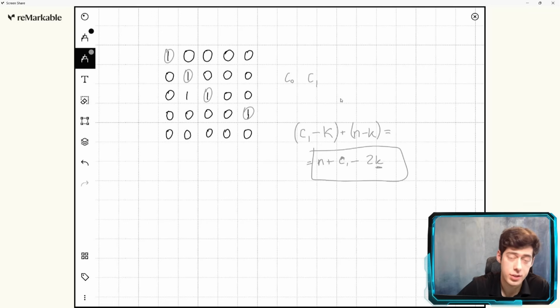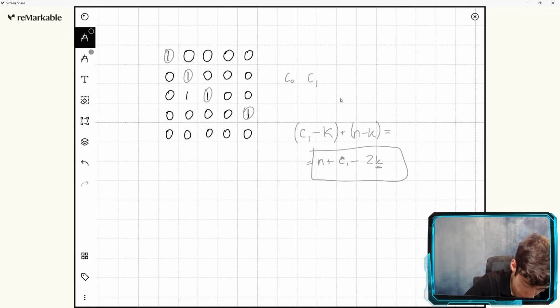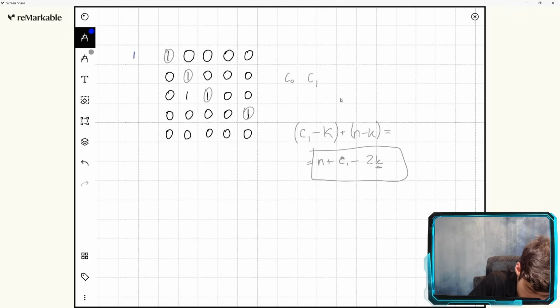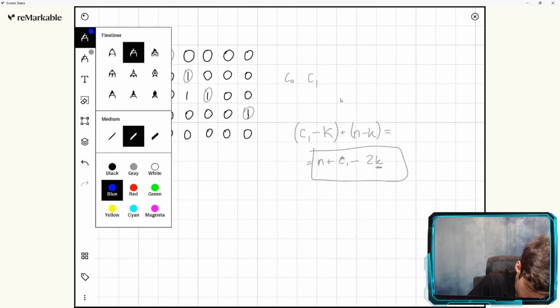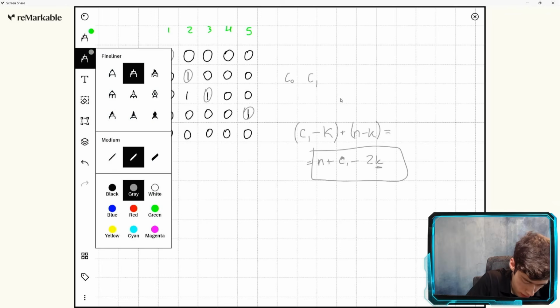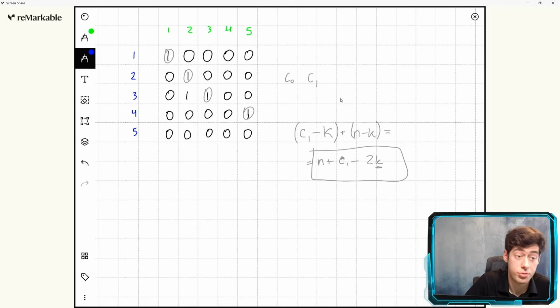And this can actually be nicely formulated as a graph problem. So in this case, if we number the rows from 1 to n, and we number the columns from 1 to n, we can now make a graph between the rows and columns.